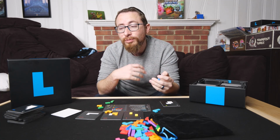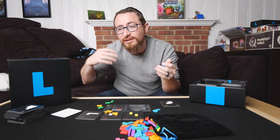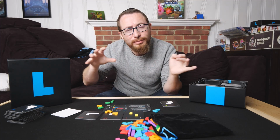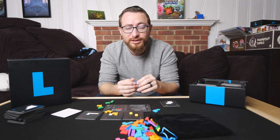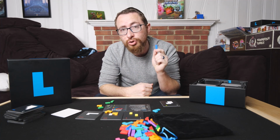If anything, we tend to mod it a bit by whatever it calls for. Let's say we're playing a 3-player game and it needs 14 tiles. We'll say, you know what, let's just go to 18 tiles, just a little bit more game time. And we do enjoy that. So you can definitely mod the game time if you find it is too long or too short for what it is.